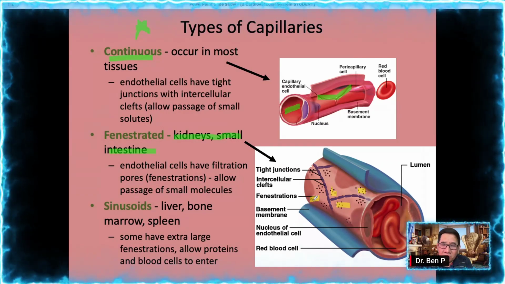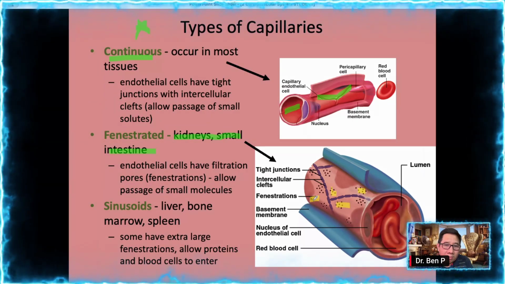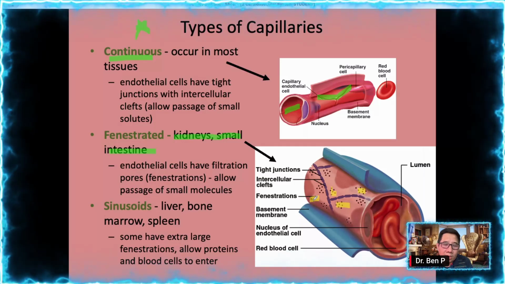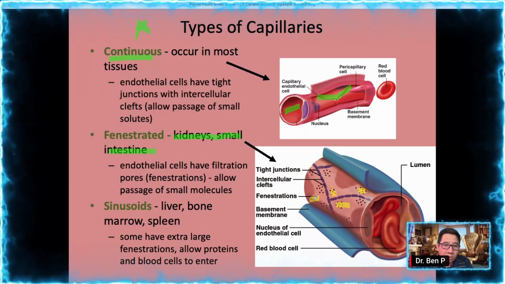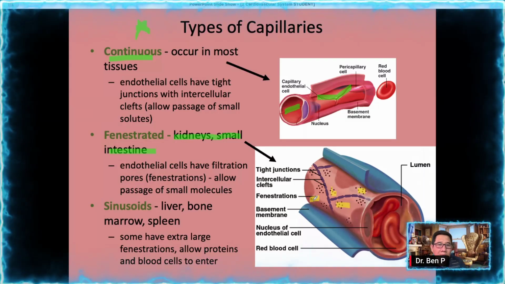Okay, anything big? No. So your red blood cells don't go out. Many of your proteins don't go. Your white blood cells do not go out. So anything that's smaller than those goes out. Like your nutrients, like your sodium, potassium, all those would go out these little tiny holes.